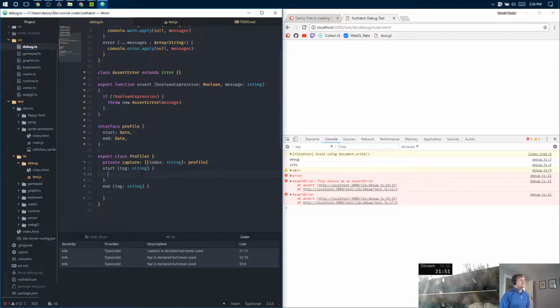So we do need some sort of state machine. Like profile is not enough. It's going to be a profile or an array of profiles.